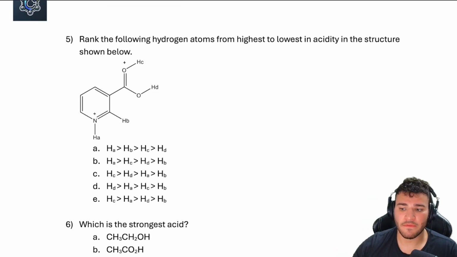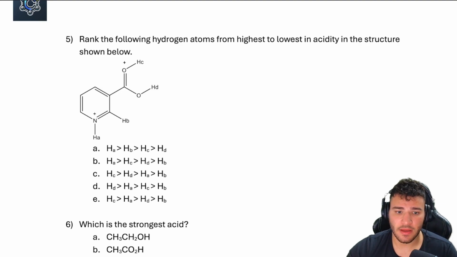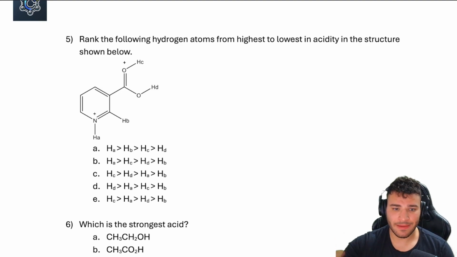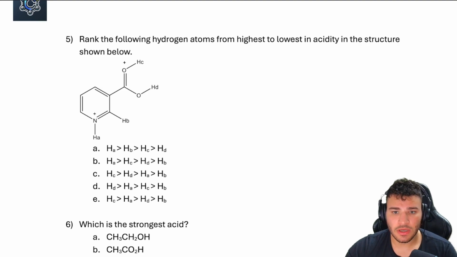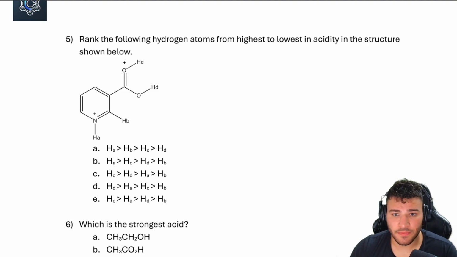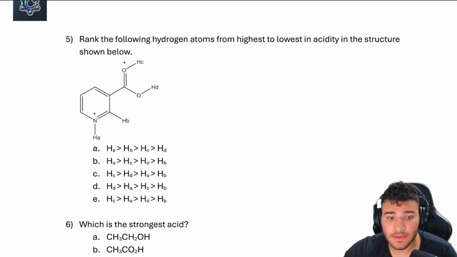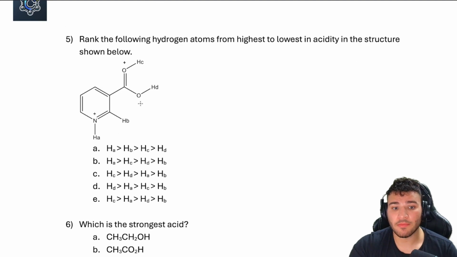Now, number 5 is a very common type of question that you'll get when it comes to comparing acid-base strength. They will give you a complicated molecule, they'll label some of the atoms, and ask you to rank hydrogen atoms from highest to lowest acidity. And so this is where the ARIO rules come in really handy. I don't like looking at molecules like this, so I'm going to teach you a strategy to go through these problems. If the structure isn't drawn, you want to draw it out. Fortunately for us in this problem, the structure is drawn out. So let's break down each proton and what it's connected to. That's really going to help us compare what we have.